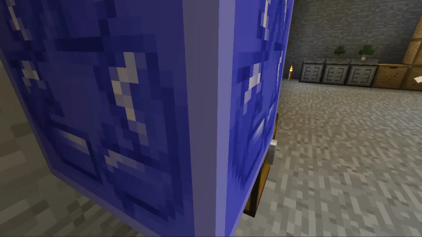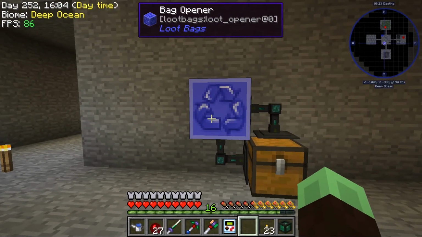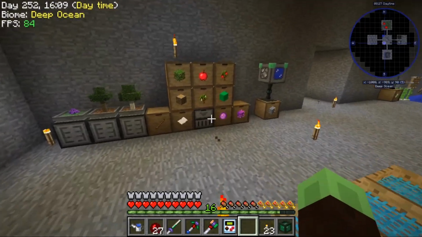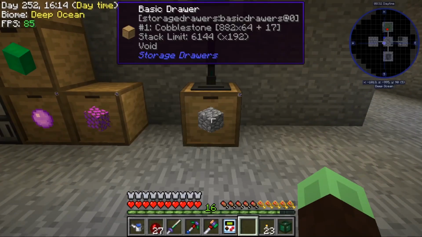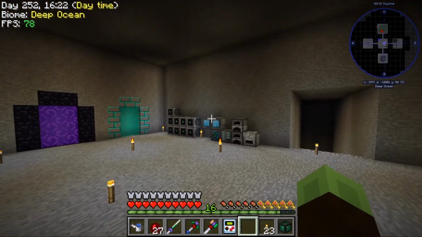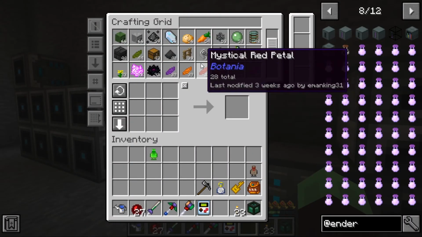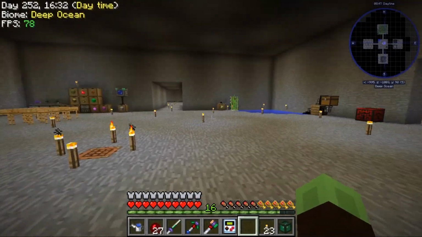But today, before I start getting into what we're going to do, I want to quickly show you some of the things I set up. So I got this going to open loot bags to hopefully get some nether stars, just some easy free ones. I set up a cobblestone thing. The only reason I set up this is because I was having problems where I'd have to put cobblestone into the computer like every 5 seconds so that I would have enough cobblestone to do something. So now I don't have that problem anymore because it's linked up to the computer.